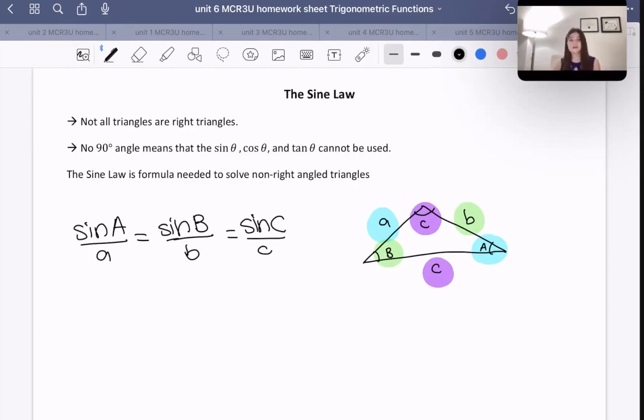Now, we're not going to have the right amount of information in all situations. There are a couple situations where we won't be able to use this law, and we'll go over those in the cosine law video. Because cosine law covers a couple cases that the sine law doesn't, but it's a lot longer and more complex than the sine law. And so we only usually use cosine law if we absolutely have to in those two cases. But in other cases, we're able to use sine law. And that's the way we like it, if we can get away with that, because it's a lot simpler.